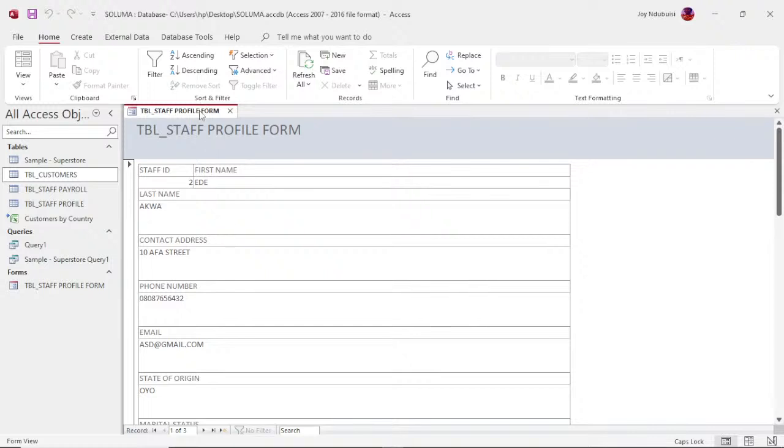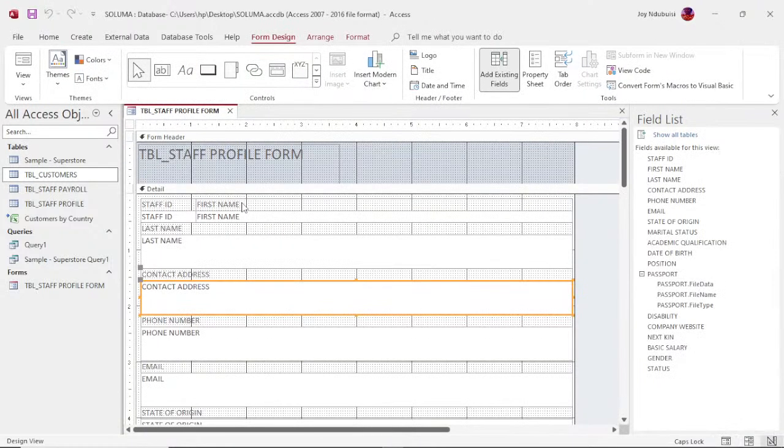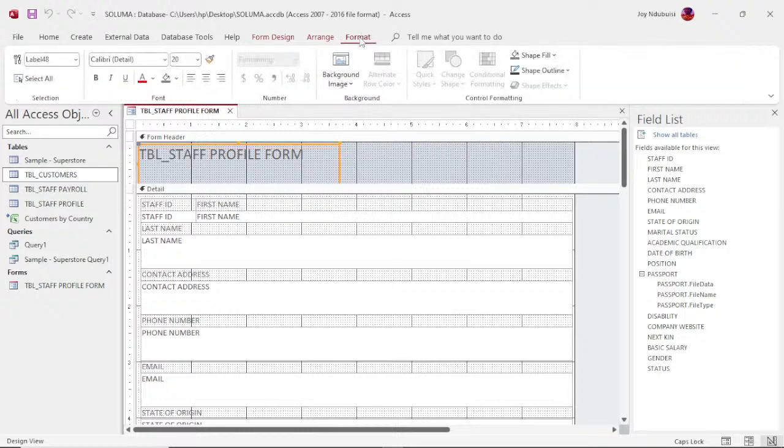How do I mean? Now we can come to design view. The first thing: this is our header. Here you can go to your form format. Under this you can make it bold. You can change the font style like we have in Microsoft Word.